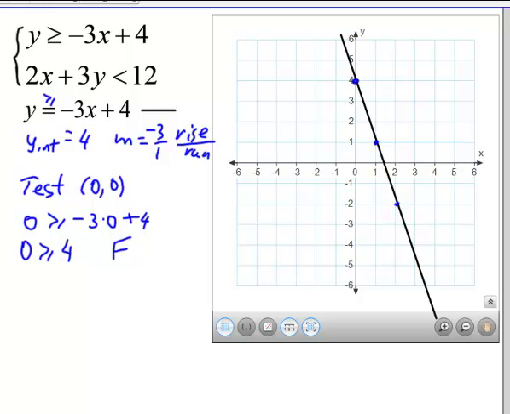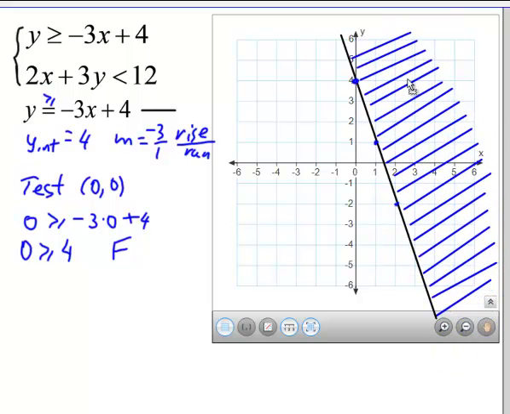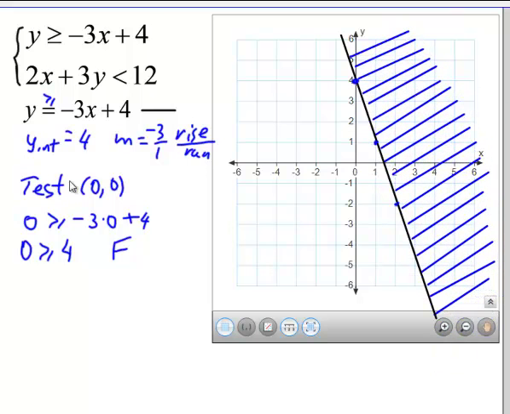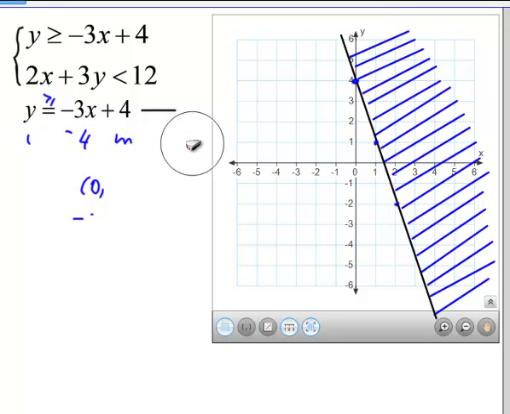And we are going to shade this half of the plane. So here is the shaded portion. And we are done with the graph of the first inequality. Now I'm going to erase this. And if you remember the very first step that we did, we pretended that our inequality is not an inequality but an equation. And for the second one, we are going to do the same thing.